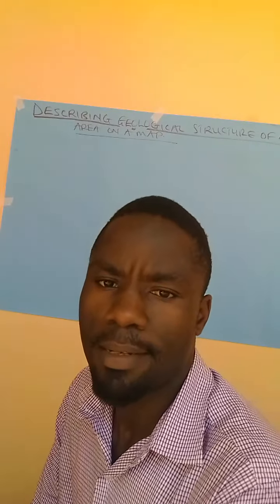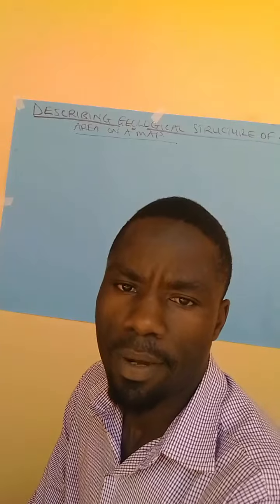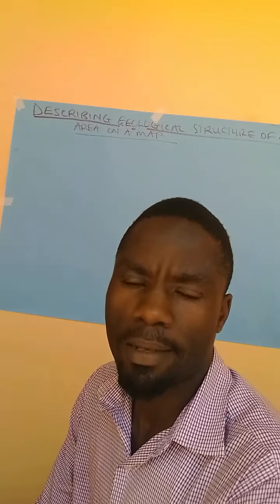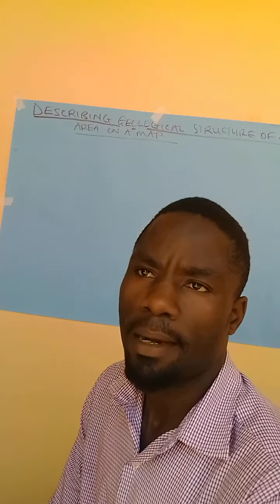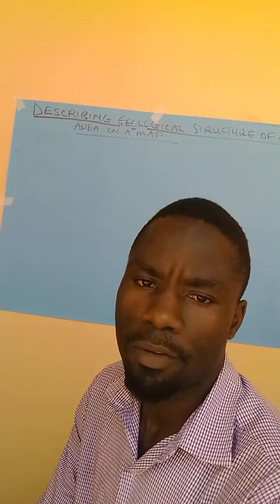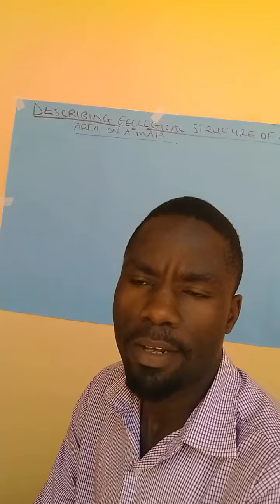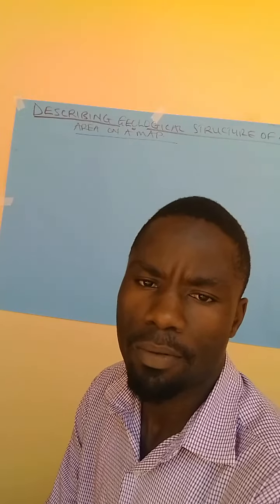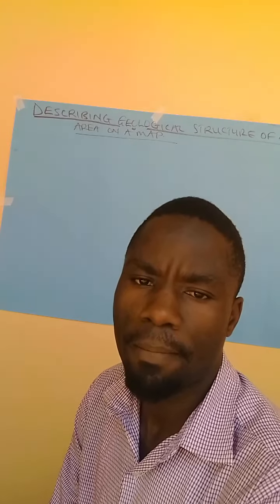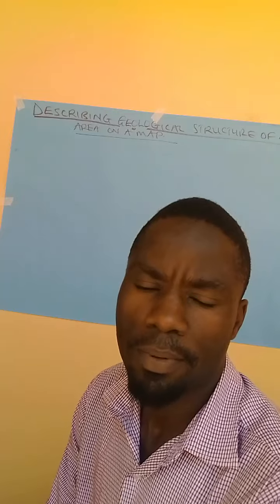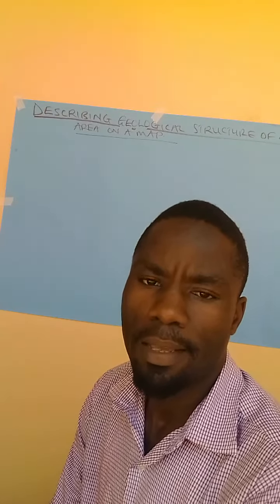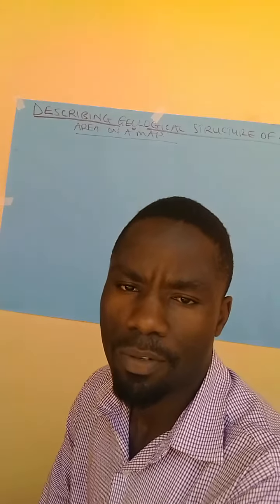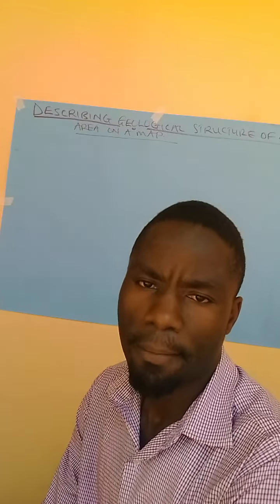Previously, we discussed ways we can give evidences on a topographical map, where we looked at different ways. We talked about use of grid-defined system. We talked about use of place names. We talked about use of longitudes and latitudes. We talked about use of directions. We talked about use of bearings.